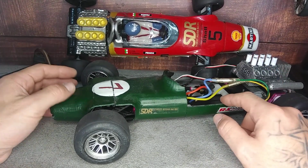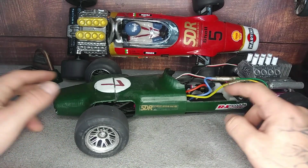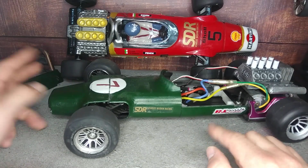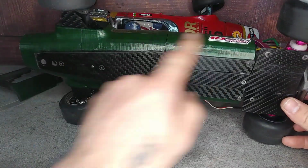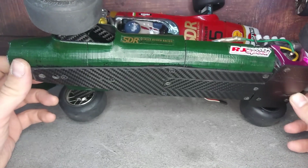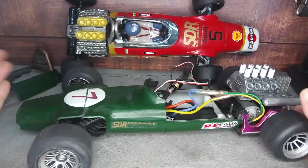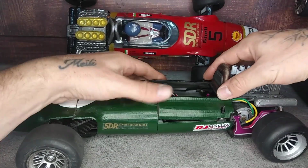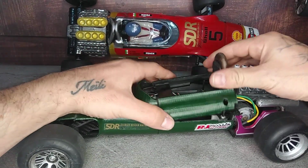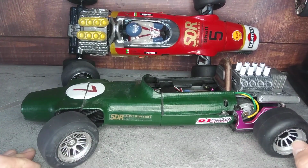The 3D printed body, of course, doesn't enjoy crashing, so it breaks when it crashes, but I can just reprint. And the problem is that in order to have this flex and to be able to assemble it around the car, because it's basically part of the chassis, I had to make it in so many parts. So it's not great, but it looks good on the track. It looks good when you're driving it, you know, when it's all assembled. It's pretty cool. I don't have a driver in it at the moment.